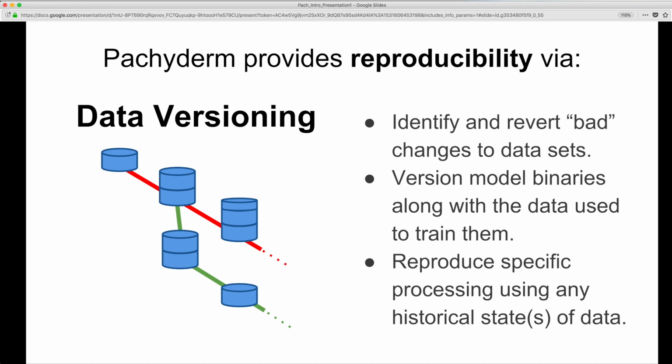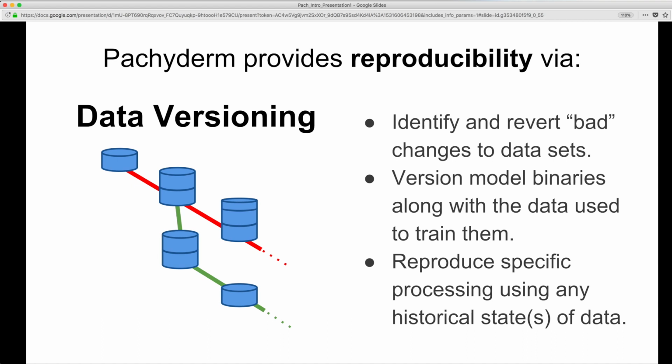First is data versioning. Pachyderm provides data versioning semantics similar to those you're familiar with for code. So just like in Git, Pachyderm actually organizes data into versioned data repositories. A given data set would, for instance, be a repository, and that repository would have a commit structure and a basic file layout, just like you would if it was a Git repository. Because that data is now versioned, Pachyderm allows you to identify and revert bad commits and changes to those data sets. You can also identify diffs and understand what data has changed over time and get this full historical view of how a data set has evolved.